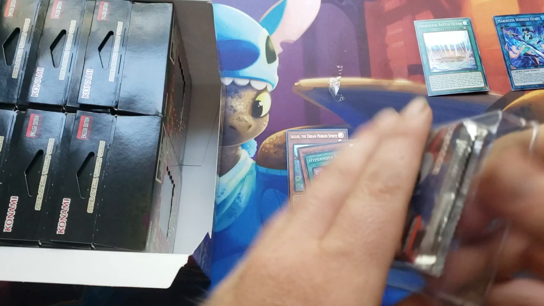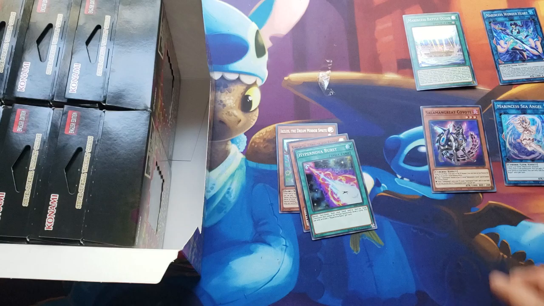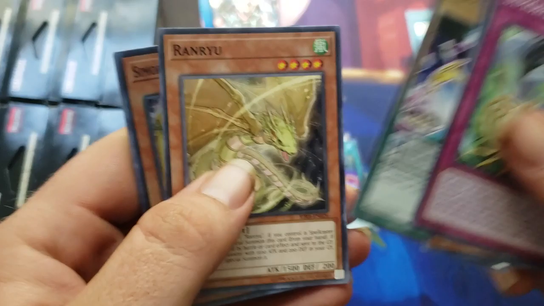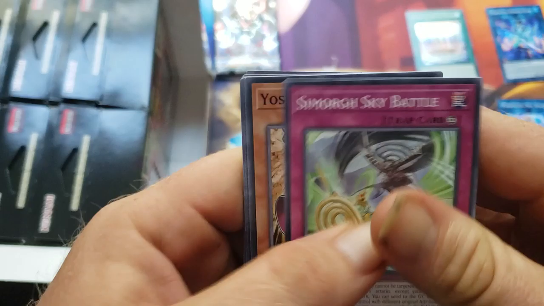Mercy the Sea Angel. And we got Solemn Great Coyote. Now there's four promos. I'm gonna lay the four promos into the frame so y'all can see them. Three packs, three more packs. Some more of the Lord of Storms and the Tanya Spirit Natha. Hyper Burst, and we got Rising Fire again.